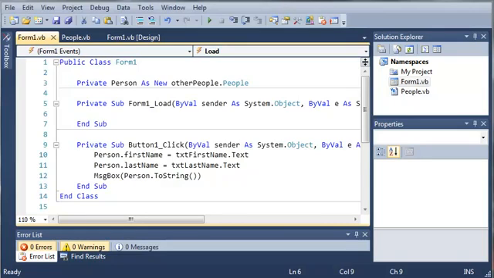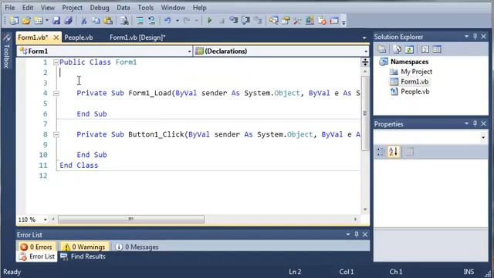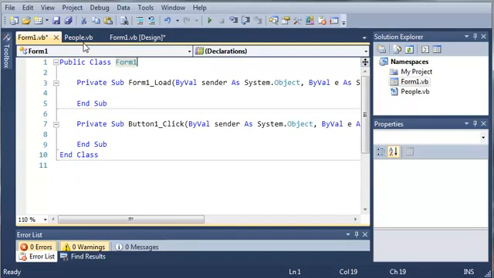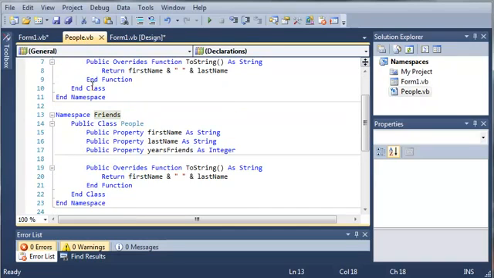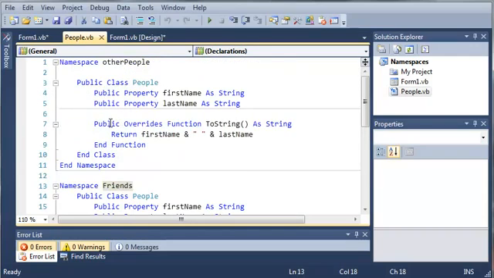And in this tutorial we're going to be talking about nested namespaces. Now, just like a whole bunch of stuff inside of Visual Basic, you can nest namespaces. So let's go ahead and get rid of this code that we have already added. So we will delete our person. And if you have no clue what this code is, then you might want to go back a couple tutorials to see what we're doing.